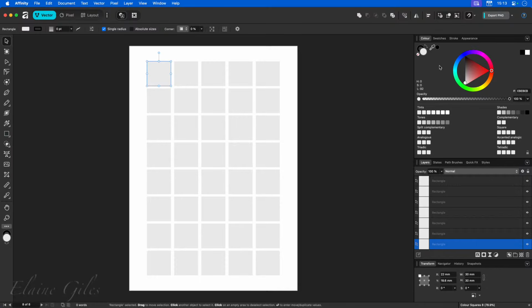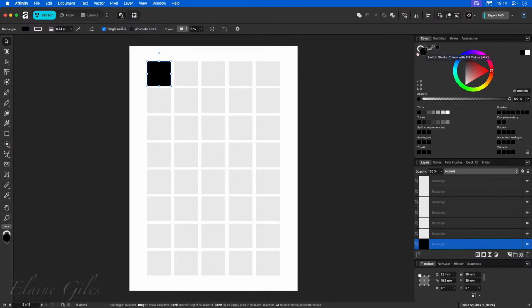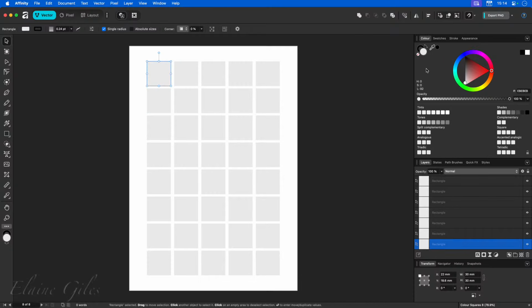At a basic level, this is the default setup. What you have in here is you have this black circle at the back, which allows you to set the stroke. You have this at the front, which at the moment has a grey colour in it, and that is where you set the fill. The little arrow next to them switches them. So if you do that, I now would have a stroke of light grey and it's filled with black. So although it looks like part of the interface, and indeed it is, it's actually active so you can switch things.